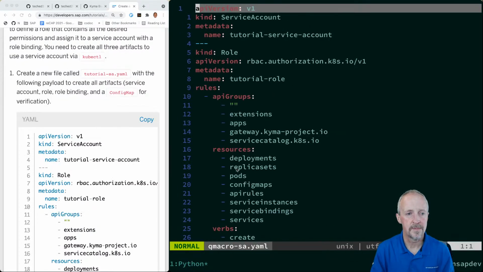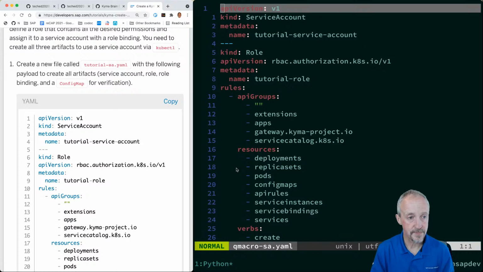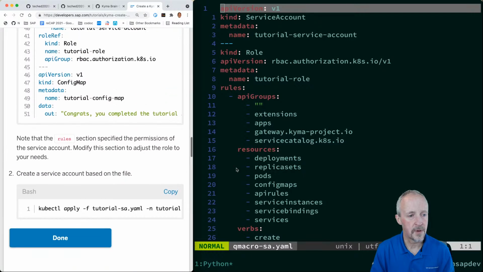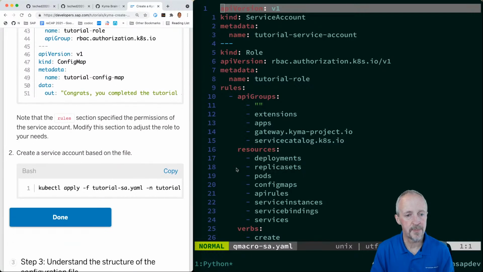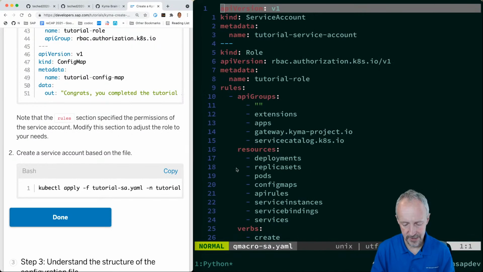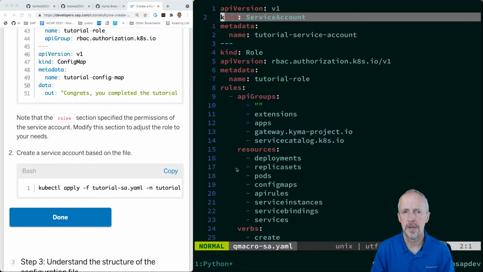So we've got this thing here. Note that the rules section specifies the permissions of the service account. Modify this section to adjust the roles to your needs. Now, given that, let's just have a stare at this for a second. It's always good staring at stuff that you don't quite understand.